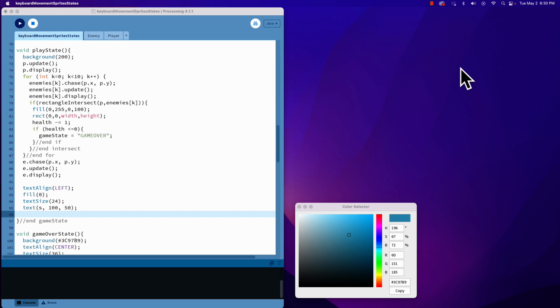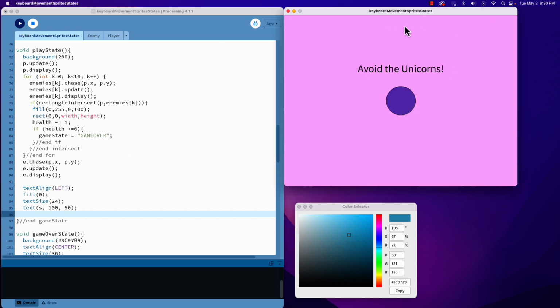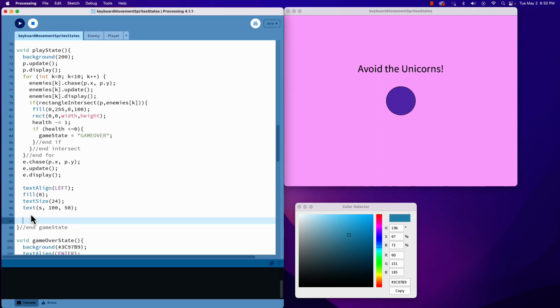So I'm going to just draw a rectangle across the top of the screen, and I will make it 100 pixels wide. And that bar is going to then decrease itself as our health value goes down. Now, if you notice, I started health at 1,000, but I'm going to make it 100 pixels wide. So I'm going to take my health value and just divide it by 10 for how wide I want this rectangle to be.